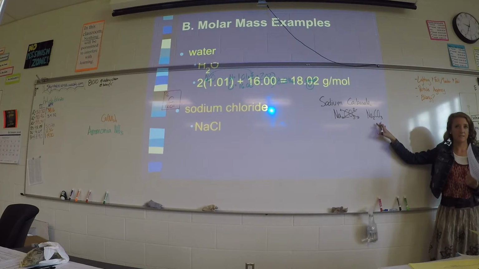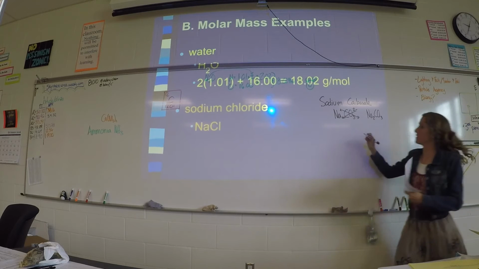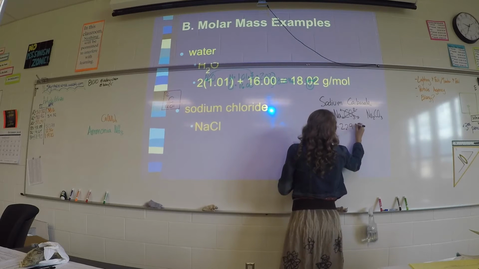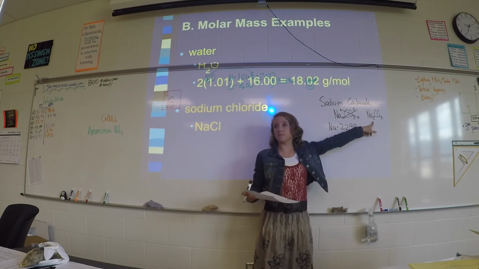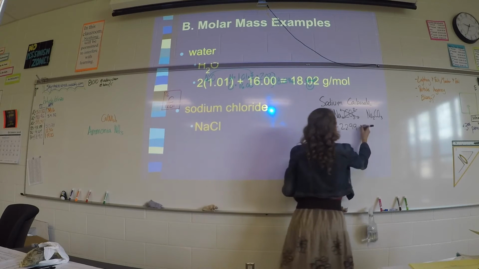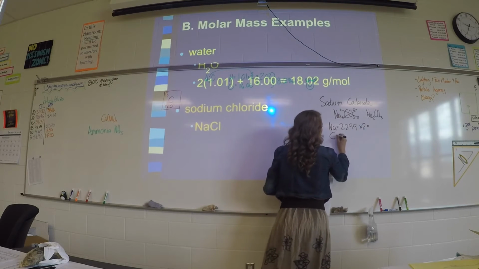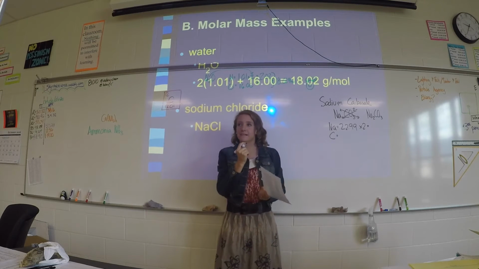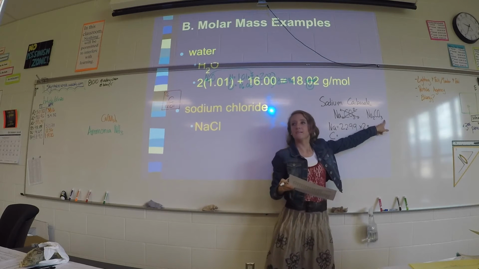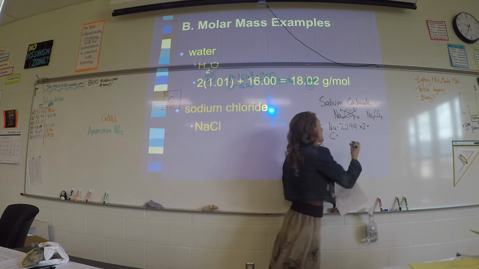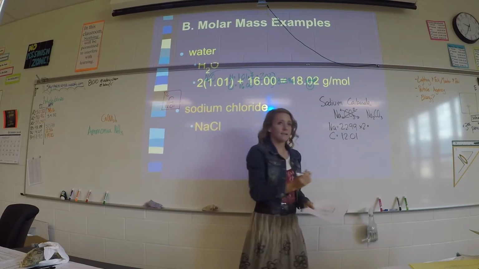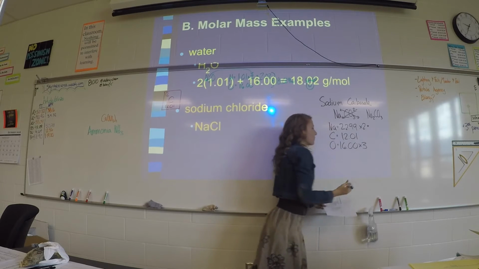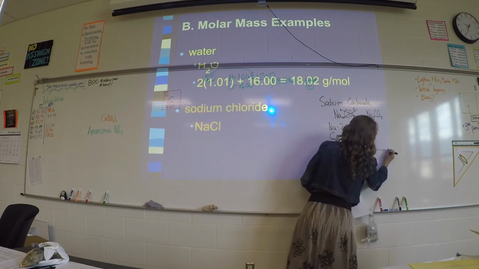So that just means it has 3 of them. So then, just start with Na. Na we know is 22.99. Since there's a little 2 here, what does that mean? There's 2. Times it by 2. Okay, how many carbons do I have in this formula? Just 1 carbon, because the 3 is only touching the oxygen. But then for oxygen, I have 3 of them. So I'll times that one by 3, and then we'll add them all up.